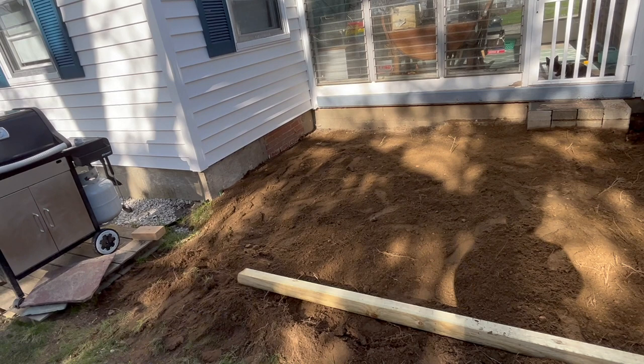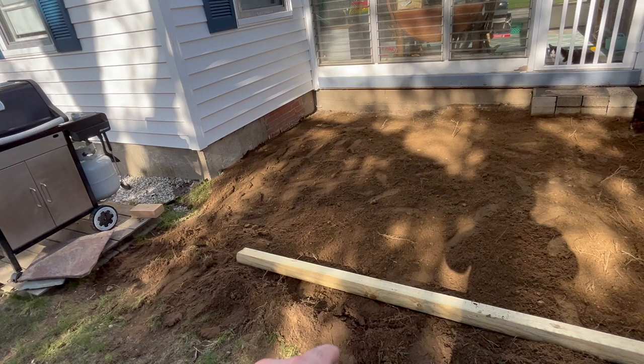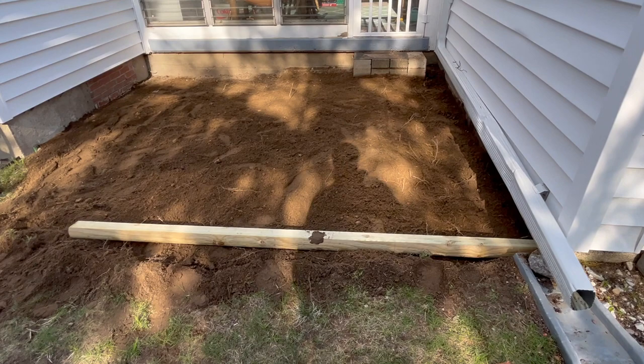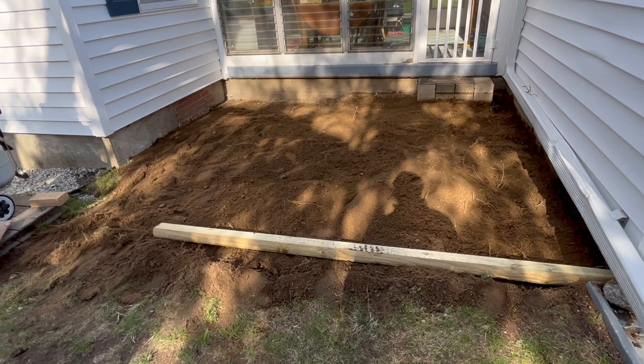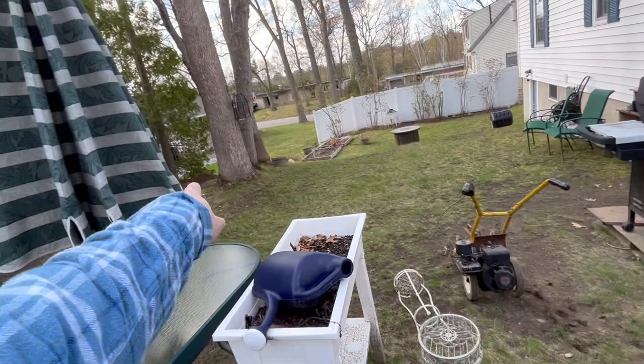As long as these timbers are level. I'm going to do a 45-degree angle this way — almost an exact 45. These are going to get staked into the ground and we can backfill them to support them a little bit. This is patio on a budget — this isn't HGTV. I only have about two weeks to get this done. I carted away about four wheelbarrows of dirt from this section, and they're actually on that side of the yard where the grass is really thin so I can spread it out.